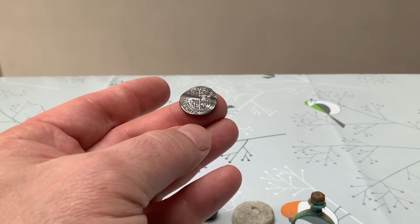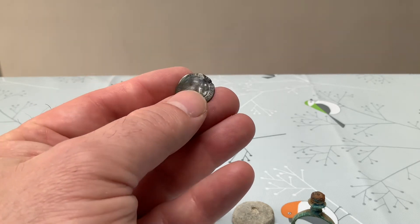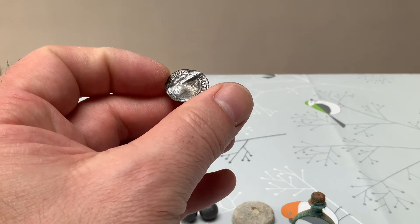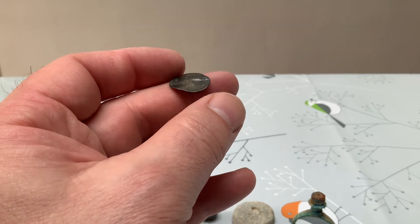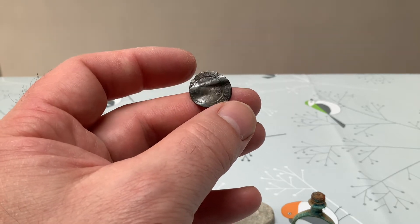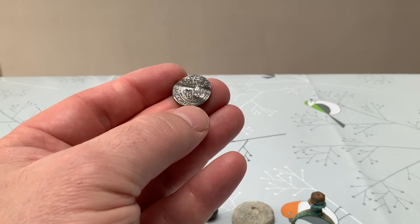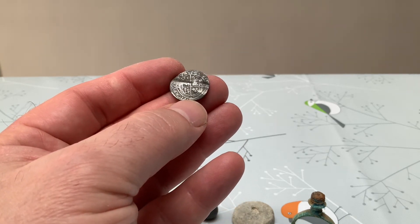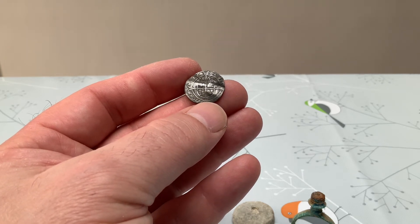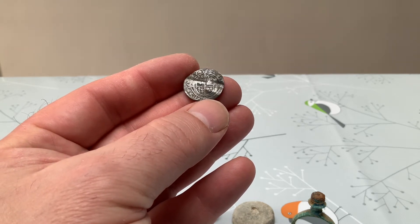My first hammered coin, and the sort of thing that really wants you to get back and dig again, which hopefully we might do at the end of this week, weather permitting. Stunning coin - four hundred and fifty-four years ago this was minted and dropped. If you said 400 years ago it had been in the ground, that's an awful long time to think about us now sitting here holding it.